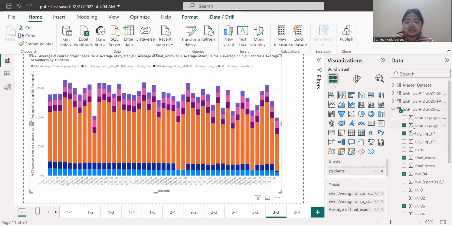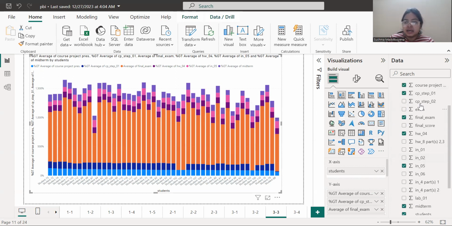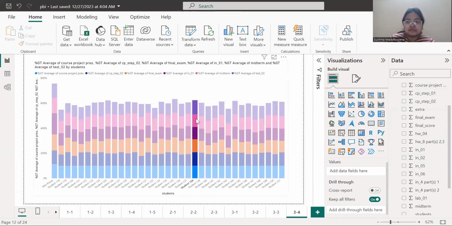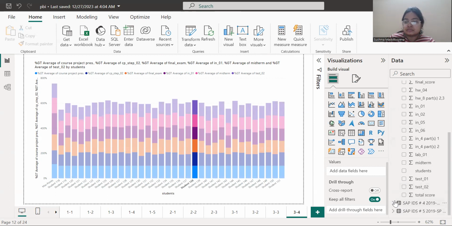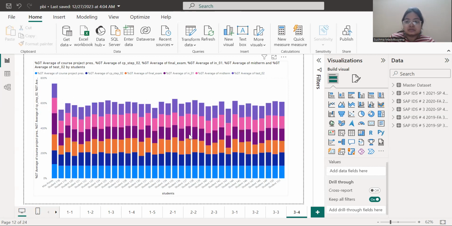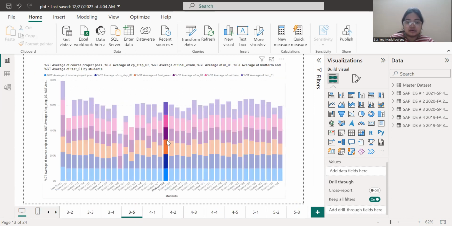This is created using data set 3, and the checkboxes mention which data we have used to create this visualization. For step 3.4, I used a different data set, and for step 3.5, I used data sets 4 and 5.